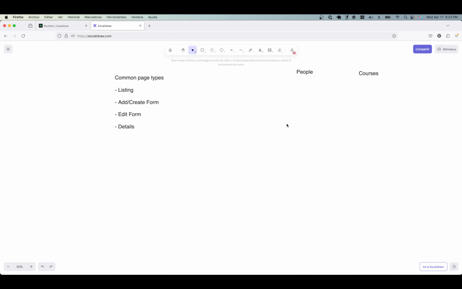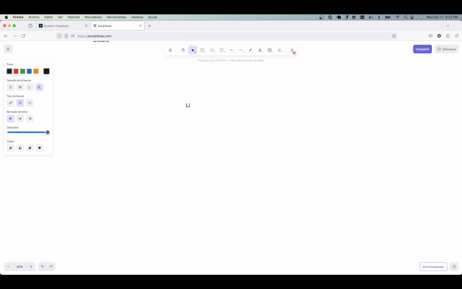Okay, so let's work on these page types, right? Let's start with the first one. The first one is the listing. Now, because we are using Next.js, remember, when we create a page in Next.js, it's basically adding something to the pages folder, right? If I am creating a page for people, I might as well create a people folder, and then inside that folder I'll create the index.js file.